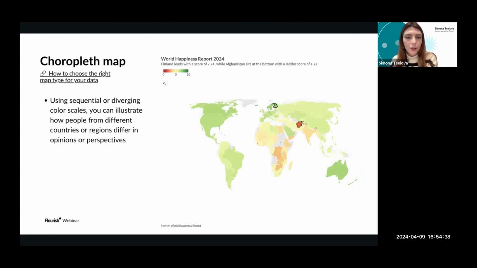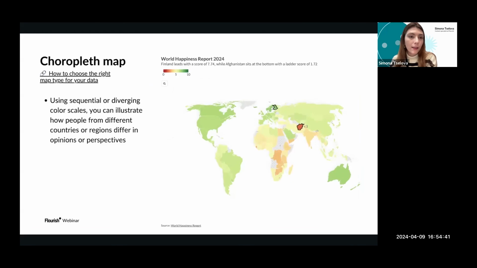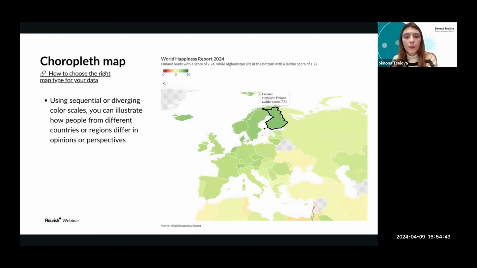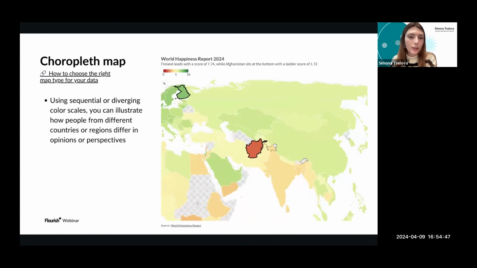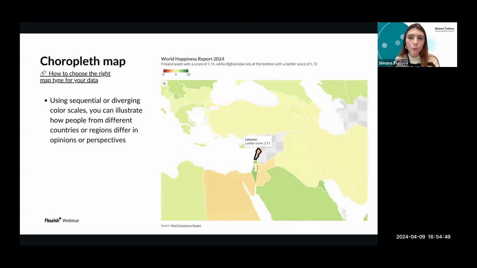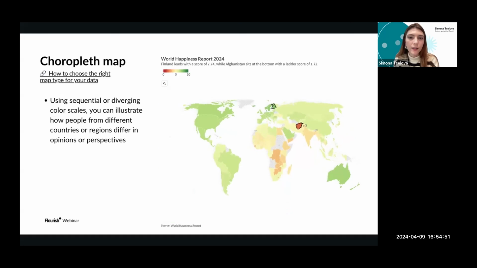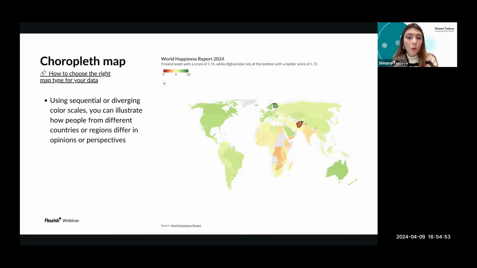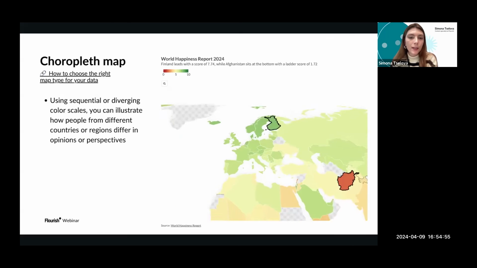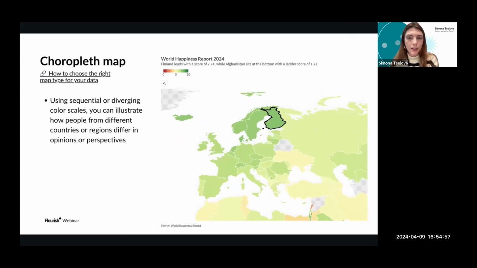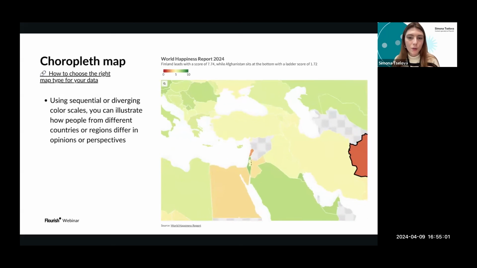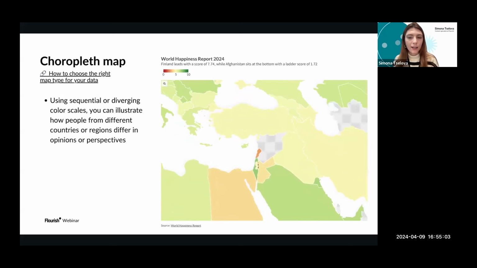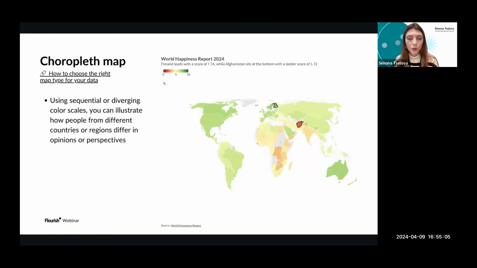Another option that you can opt for is the choropleth map. For example, here we have the World Happiness Report that just came out literally a few weeks ago for this year. When combined into an auto-playing Flourish story, which is exactly what you're seeing here, you get a video-like interaction without me even having to touch anything, which I think is really useful and cool.